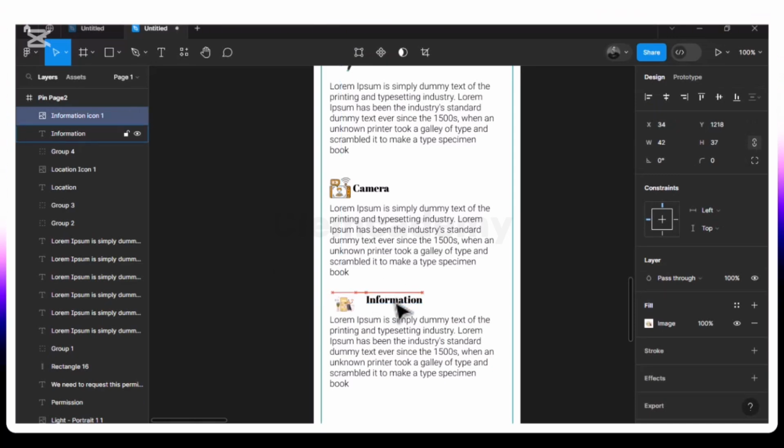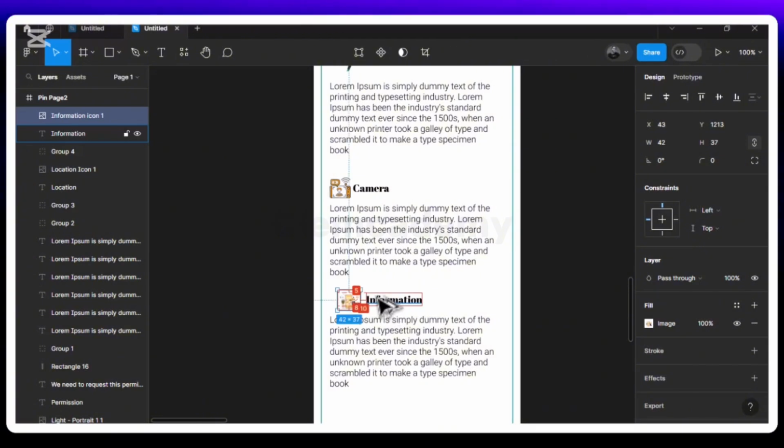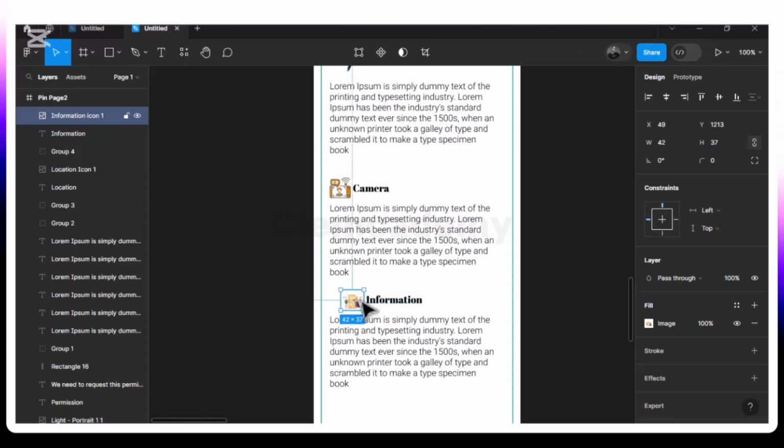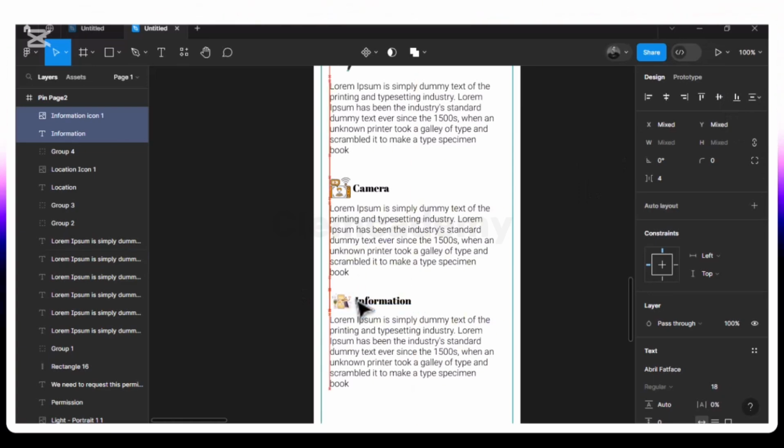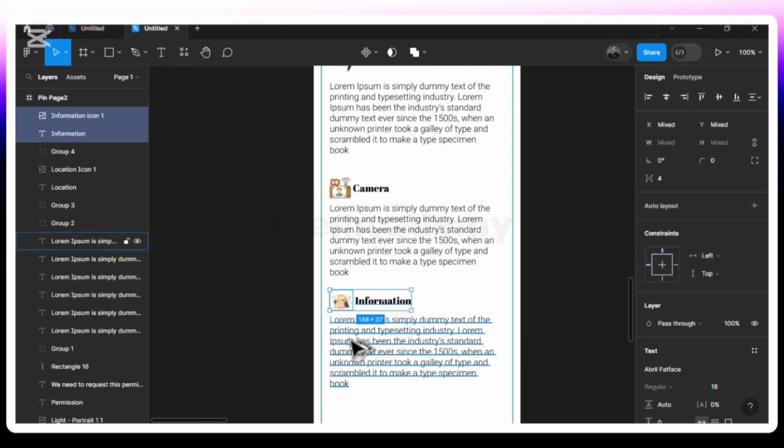First of all, we need to align them. Let's check the space between the both of them. We have 4 pixel. So highlight the both of them and align them vertically. So here, and then the space between the two and the space is 8 pixel. Good. Okay.